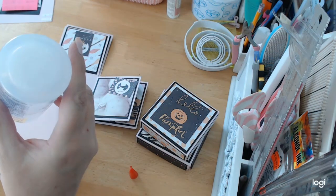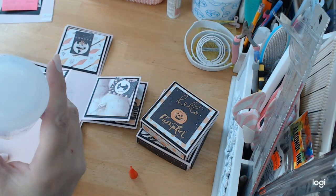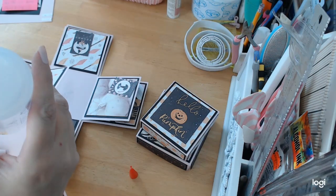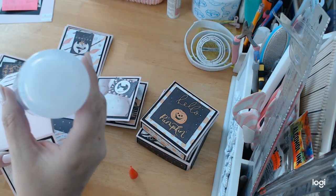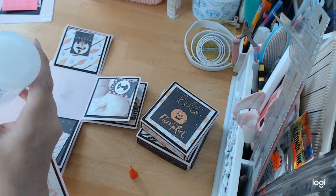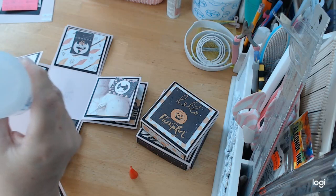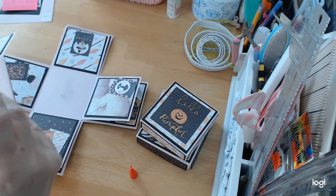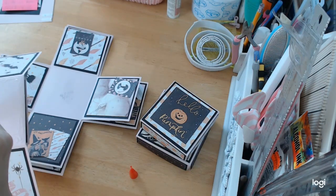So, yes, my aunt starts her second chemotherapy on October 26th. So we're thinking that by the time the chemo's all done, she'll probably have her surgery sometime in January, and then maybe some radiation. We're not sure yet. It just depends on if they're able to get it. There is lymph node invasion, so we're just hoping and praying that everything goes good.